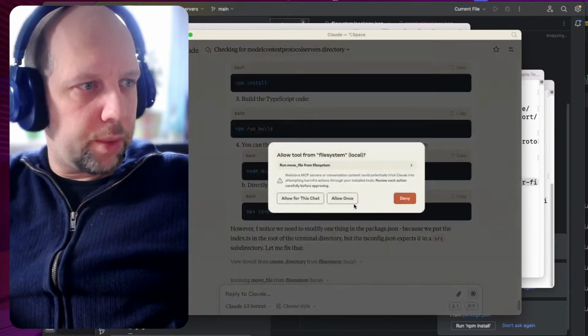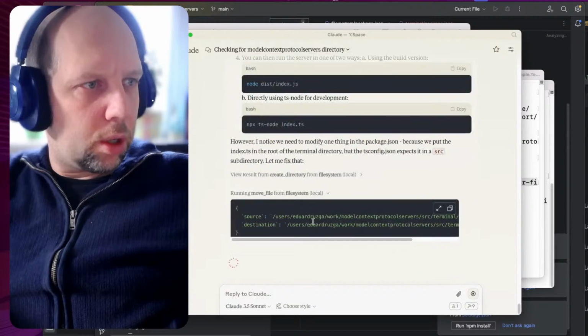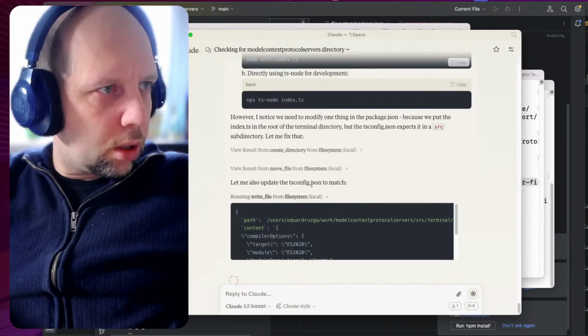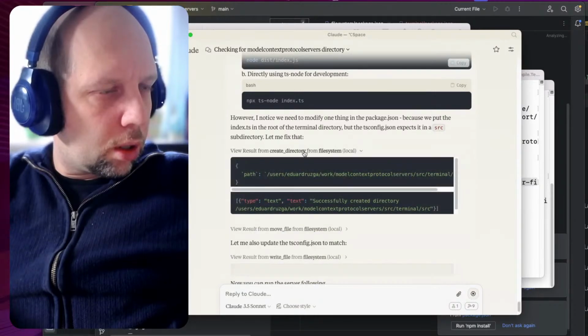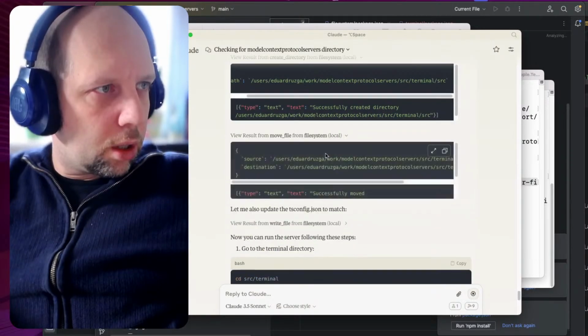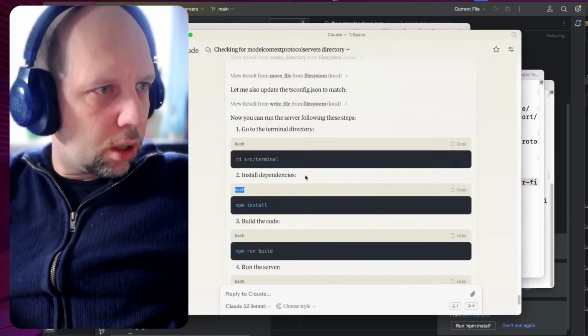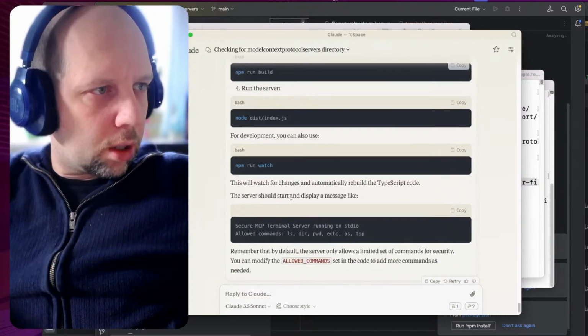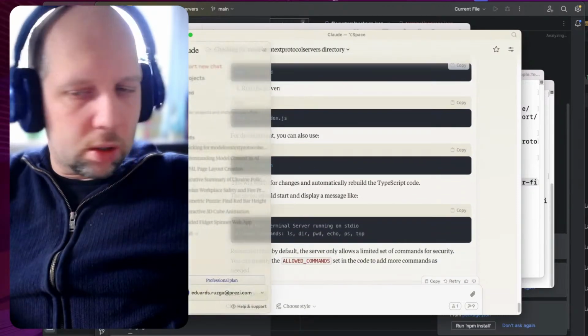So npm run build. What is it doing? Decided to create a directory. Huh.